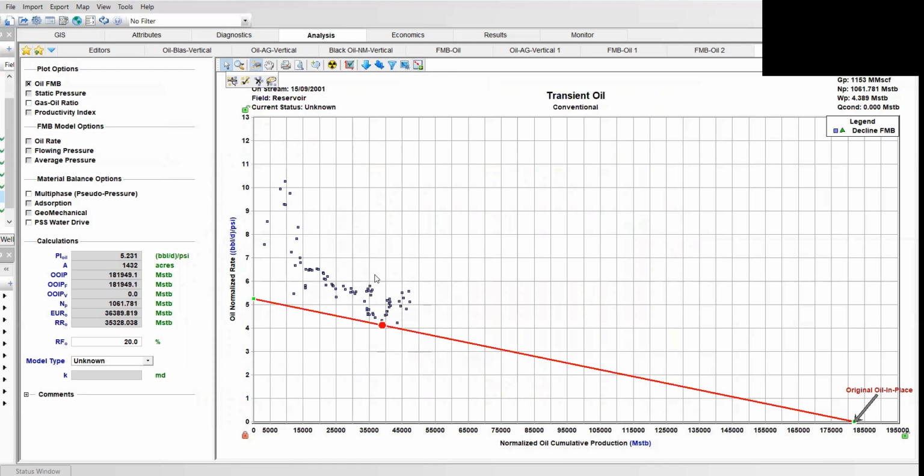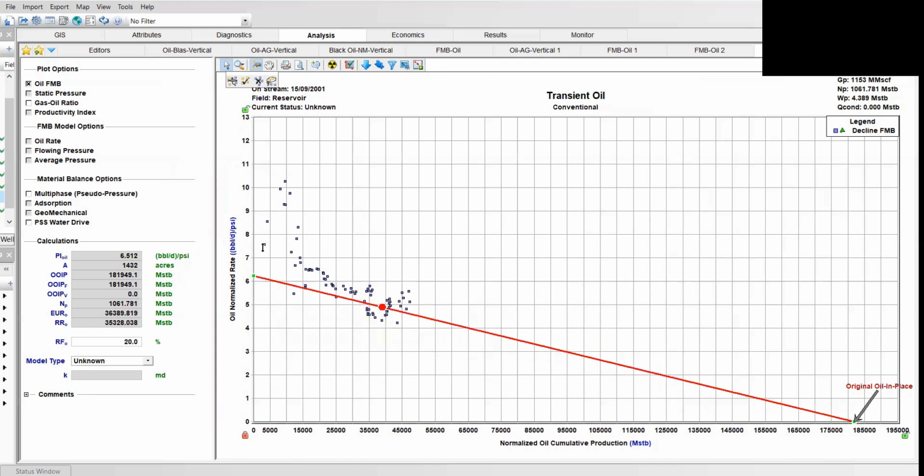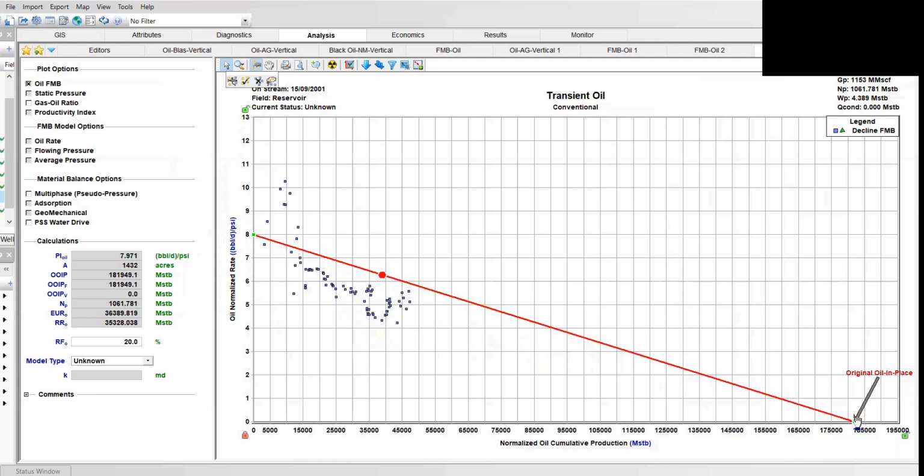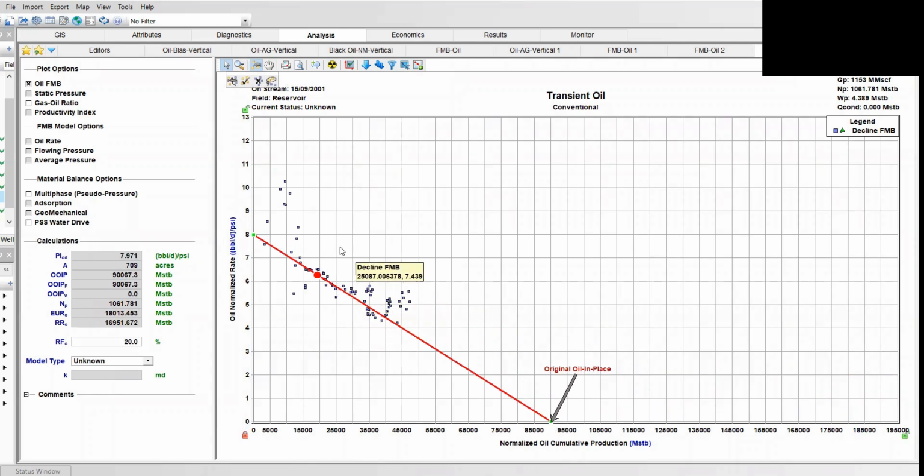So this is our FMB data points. You can see a trend, for example, here. We can see a clear trend there. Let's first neglect what happens earlier, because it's a very early time of the production. Most of the time it's wellbore phenomena. We can neglect it, but there is a change in FMB here, so we need to explain this. But let's say we keep this conclusion, we are going to select this trend.